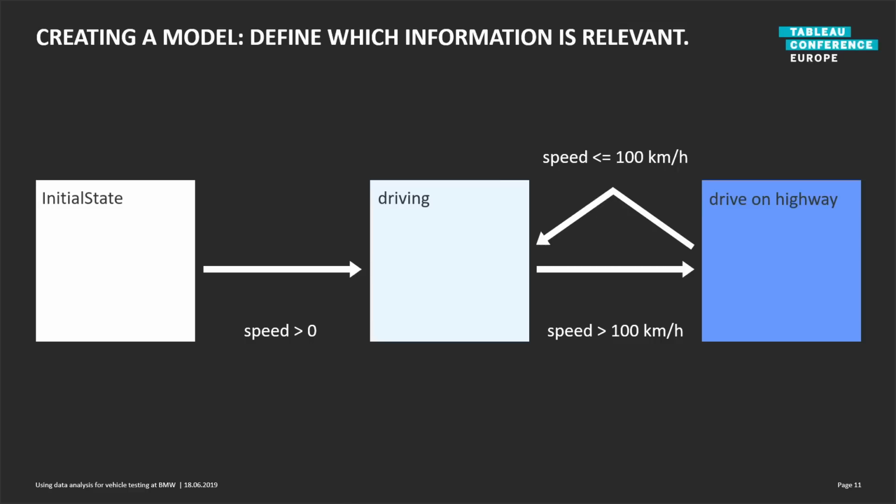And if the speed is greater than 100 kilometers per hour, you could expect that the person is on a highway. So at least in Germany, he should be, because otherwise it's some law issue. And that's how we are creating models. And this is a really simple example. We have some models with hundreds of states. And we also have, for example, timing conditions within. So if there was an error within the next 5 seconds and stuff like that.